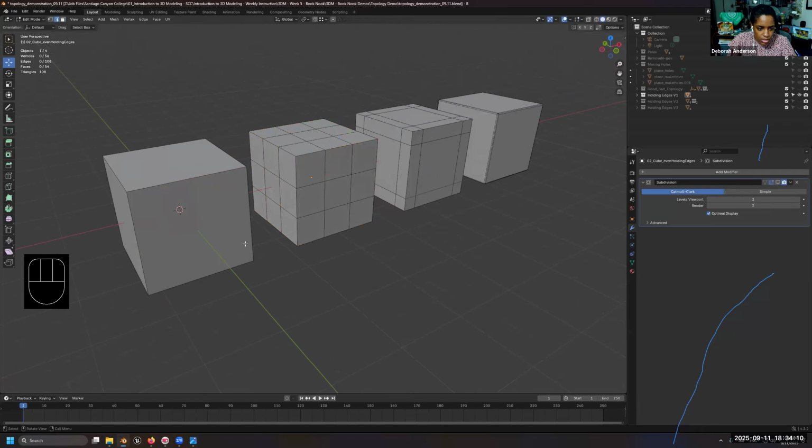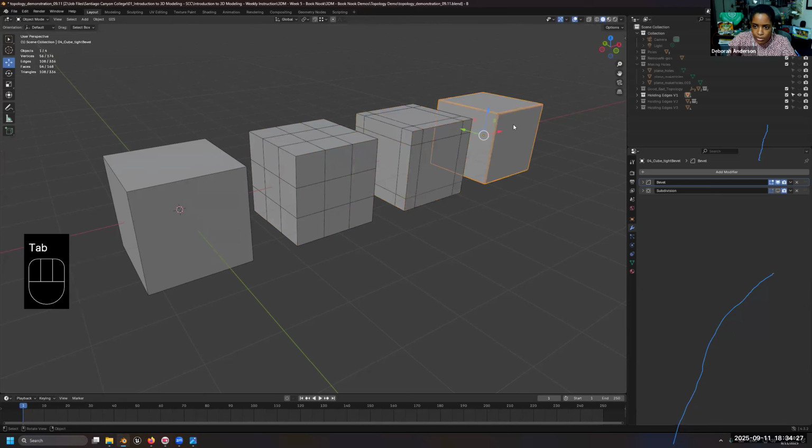We have a closer distribution of these edges. This edge is closer to this one, and then this edge is closer to this one. And then this one we have a bevel, so it's a really close edge.